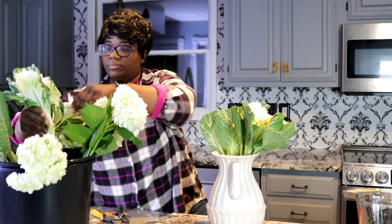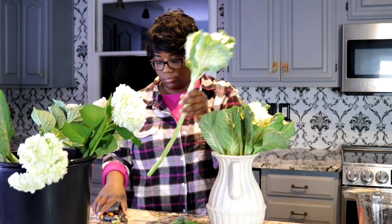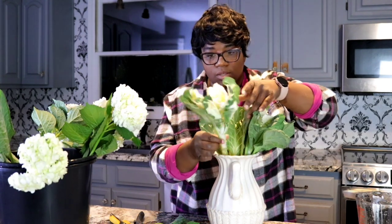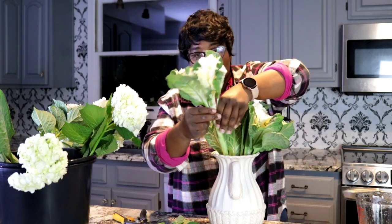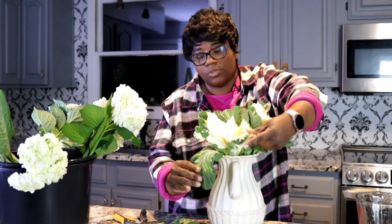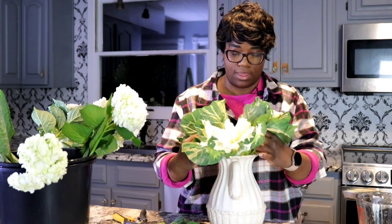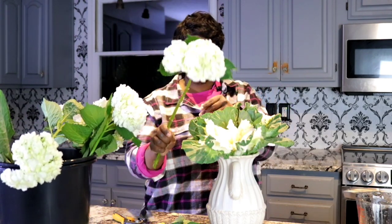I'm just going to pull these open. Let me turn this here for us. A little bit shorter on that one. Okay, so now when I use my kale, I like to have everything positioned perfectly, and then I just build up from there. So now I'll go in with some white hydrangeas.